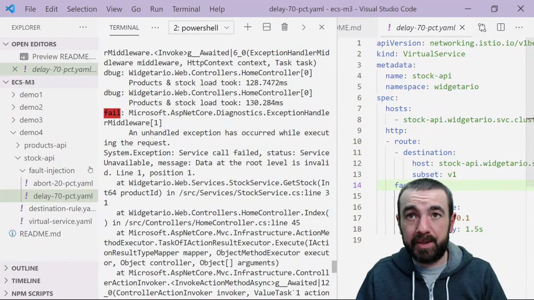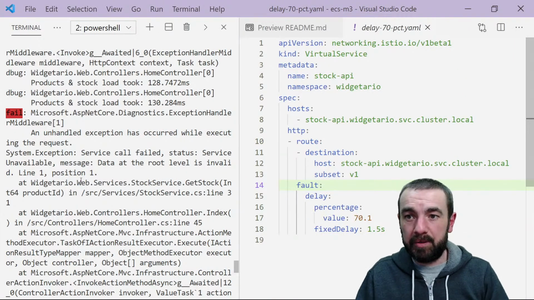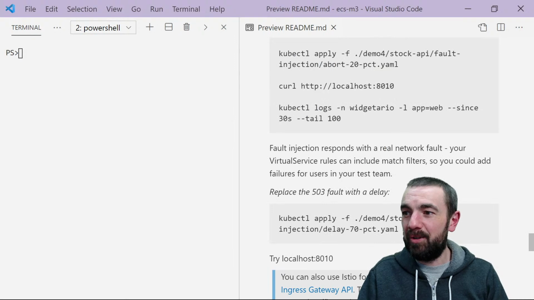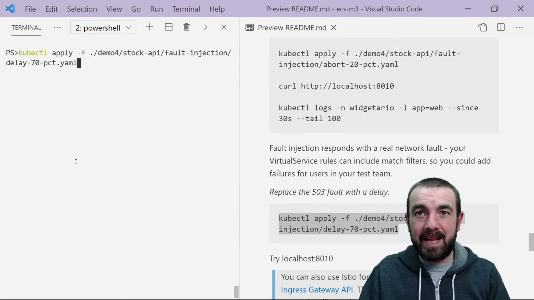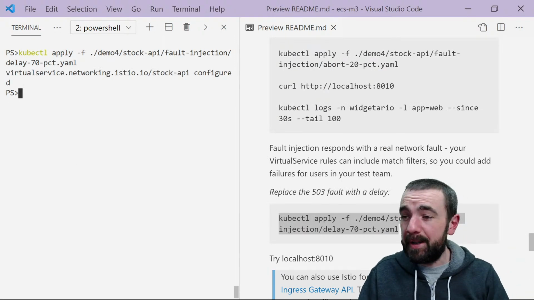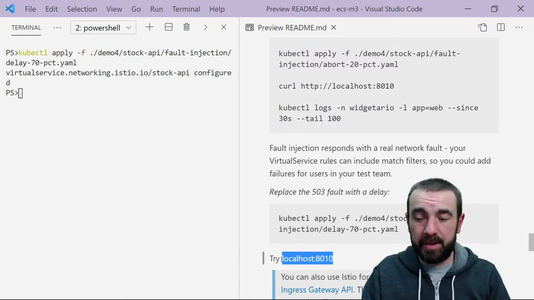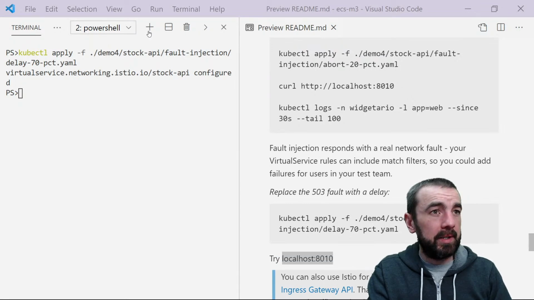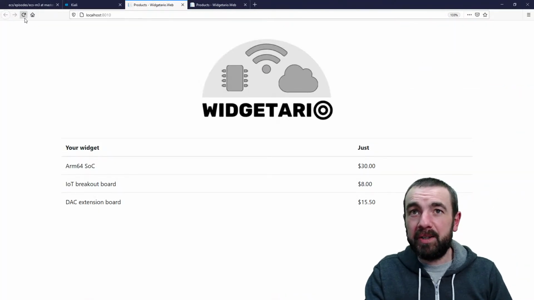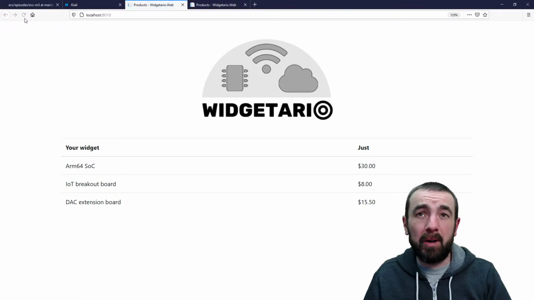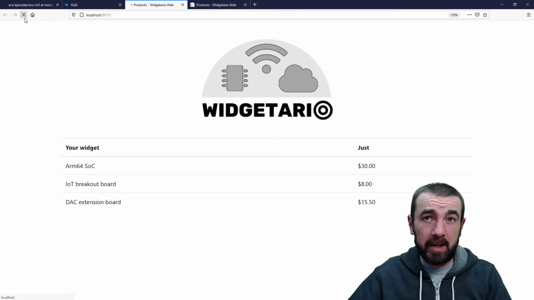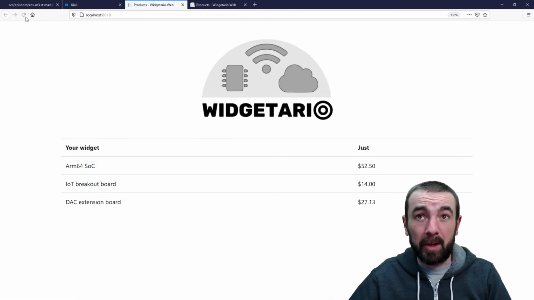Okay, so let's see how that looks, see if my app behaves any better. Let's close all these things down because things are getting out of control. Okay, so now I'll employ my delay here. Another type of fault, just a different way of configuring it. And now if I go to my localhost and see what the app does, this time I should find that it actually does work. Where's it gone? There we are. If I refresh this, it should just take more time because most of my calls are going to be delayed. Remember, the website makes multiple calls to the stock API, so almost certainly one of them will hit that fault. And I can see that the website works, but it's taking a little while to come through.